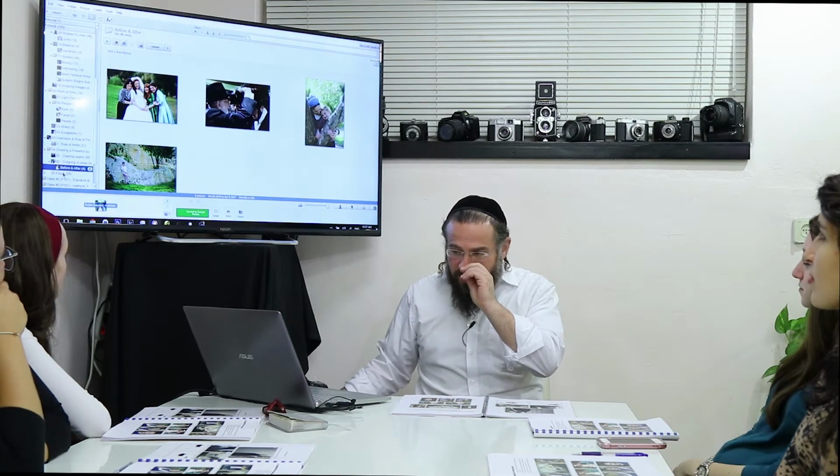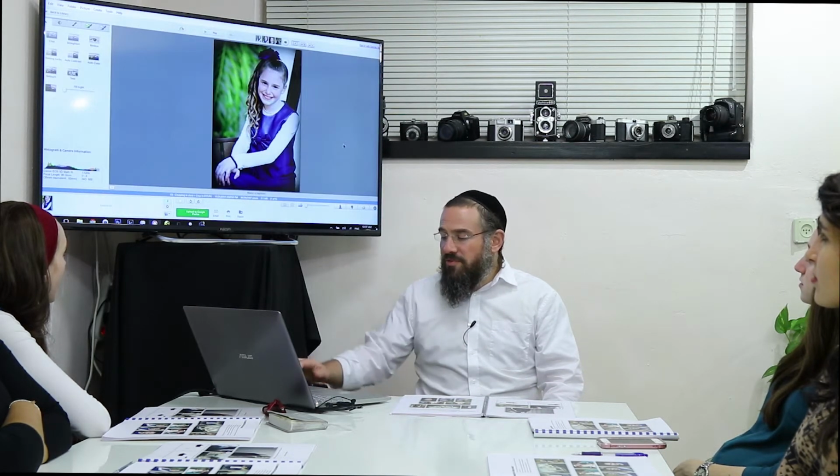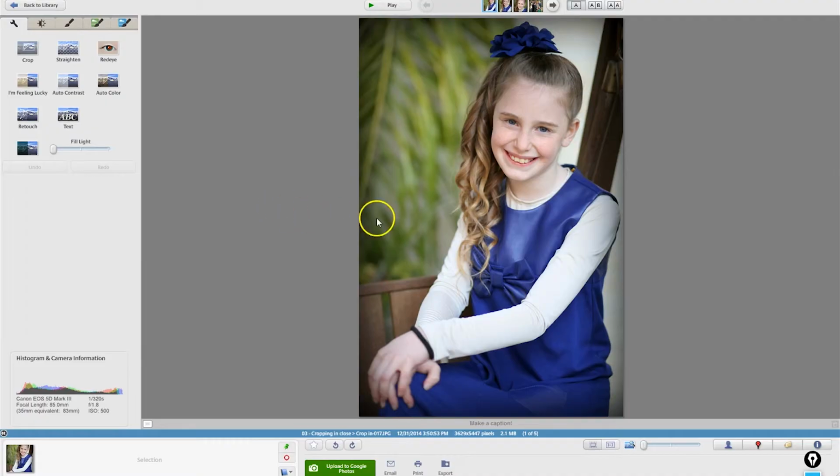That's number one. Number two is called cropping in close. Now, cropping in close is actually very interesting because cropping in close does not mean that we are taking a close-up. Let's look at these three pictures here. Are we cropped in close? Cropping in close, you could also kind of translate that in a way as getting rid of any extraneous space.